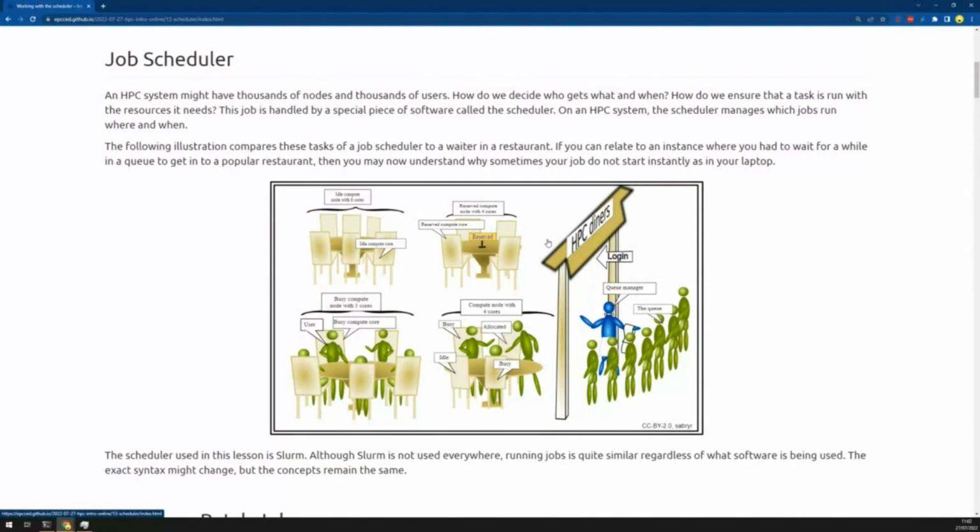So to give you an example, let's say there's 2 jobs in a queue. One needs 50 cores and another one needs 20 cores, and there are only 25 cores available. In that instance, the queue manager may decide to allow the 20-core job to go first, even though it came after the 50-core job, because it knows that somewhere else in the restaurant, 50 cores will become available not too far in the distant future.